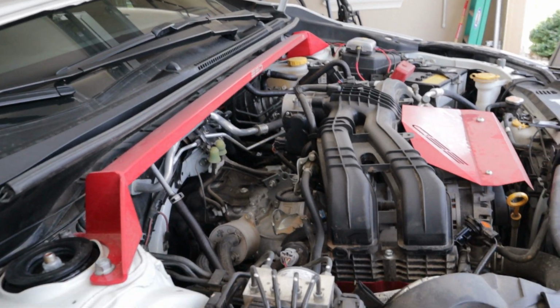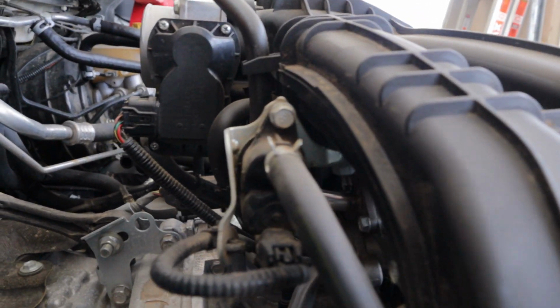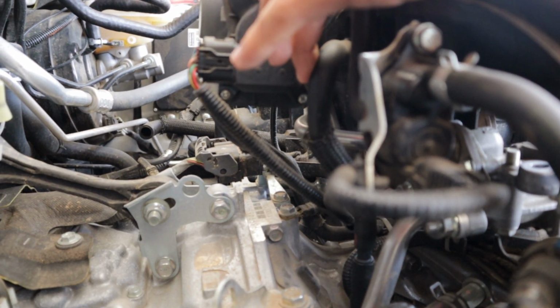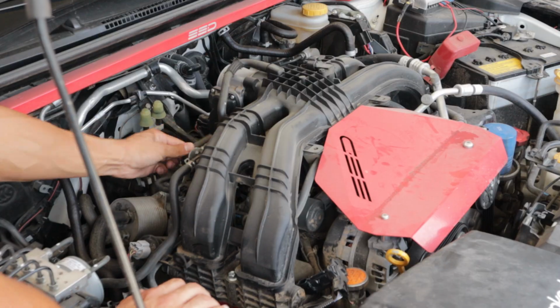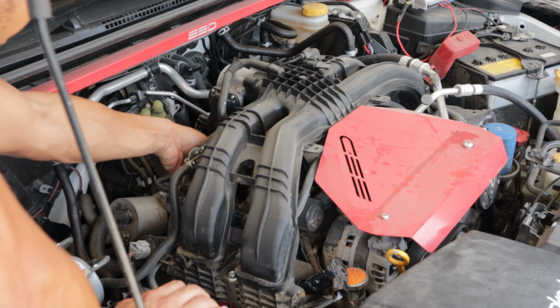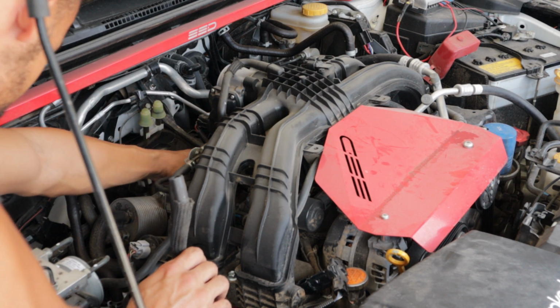Okay, guys, so with the manifold off, what we're gonna do now is locate the PCV hose, which, if I can get my camera back here, it's this one right here. You see that? This hose right here. So we're gonna be removing that hose. Pull that off and pull it straight from the bottom. Okay, not that one.